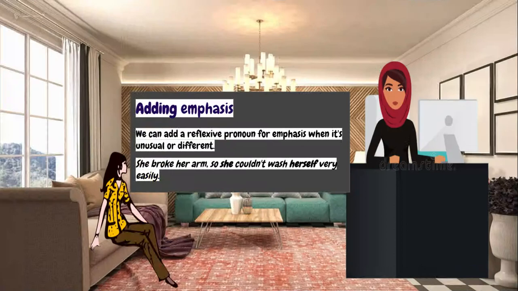Now, we went over this example. Let's go over it again. Adding a reflexive pronoun when making an emphasis. Here's an example. She broke her arm, so she couldn't wash herself very easily. Let's keep going.